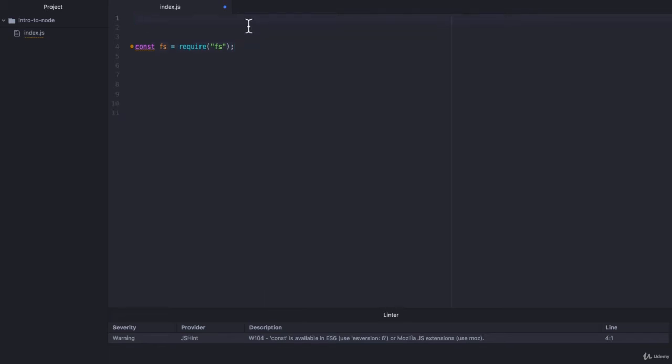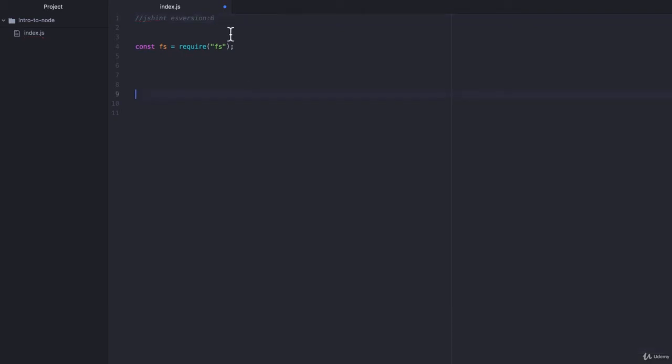And I can switch off these warnings by simply writing a comment that says JSHint ES version: 6. And this will tell the linter that I'm actually using ES version 6. Don't worry about the weird syntax. This is simply a new feature of ES version 6 of JavaScript.